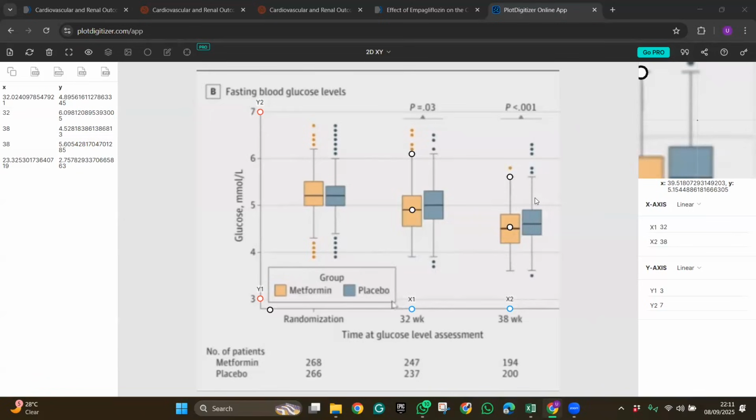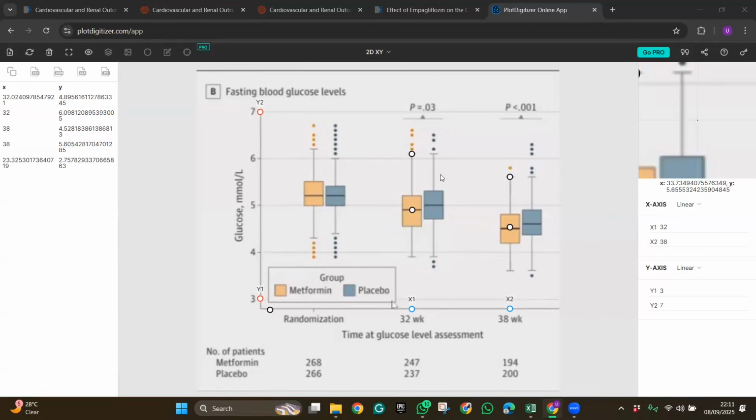So what we learned is that if you're given the job to do extraction, always remember two types of data you have to extract: baseline data and the outcomes data. Table number 1 is baseline data. Table number 2 is the outcomes data. Make sure that the studies you're including in the meta-analysis have at least two groups: one is the intervention, the other is control. There may be more than two groups, but that is a separate thing. First you should learn the basics.